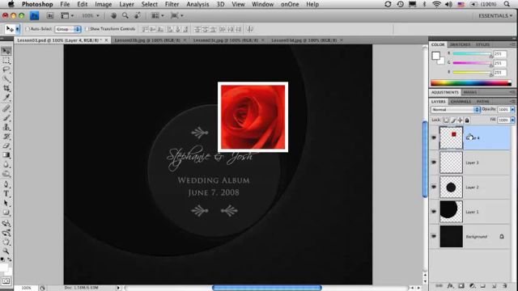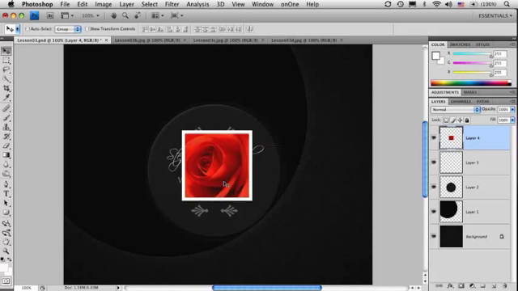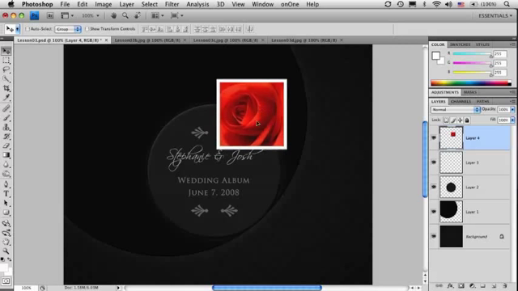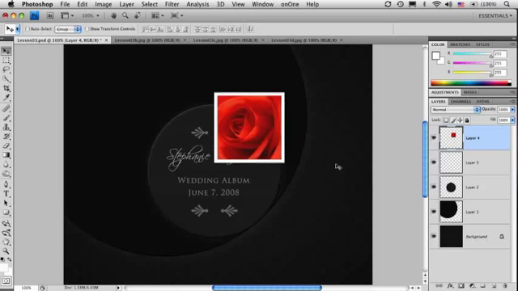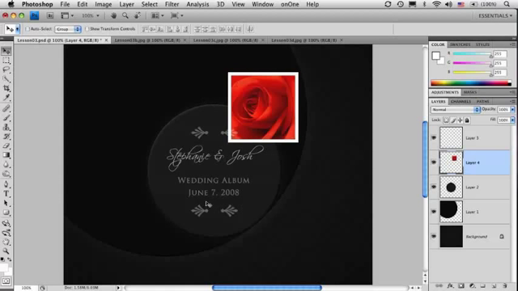Look at my layers palette. It now covers everything. No matter where I put it, it's going to be above everything. It's smaller, which is why it doesn't cover everything, but anything I put it over, it's going to block. Well, if I want to, I can move it down a level, and now it's under the text, but what I really want is for it to be underneath this circle right here. So I'm going to bring it down one more level.